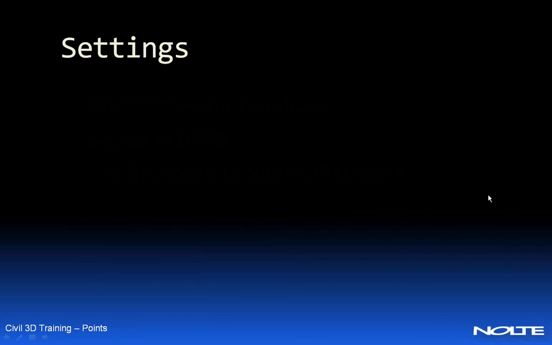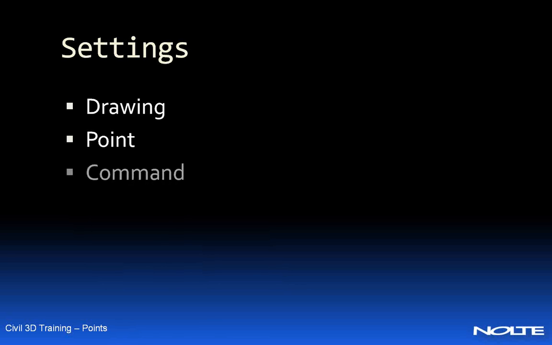All right. We're going to start off in the first portion here. I'm going to go look at a drawing. We're going to look at some of the settings at the drawing level for controlling our points. And really, there's not a whole lot there, but we will take a look at that. Then we'll look at the point settings, kind of get you an introduction into the settings options on the tool space tab. And then we'll also look at some specific command settings for creating points.